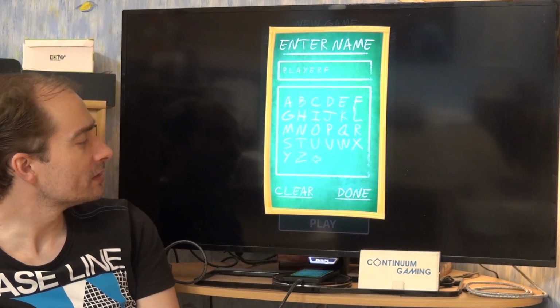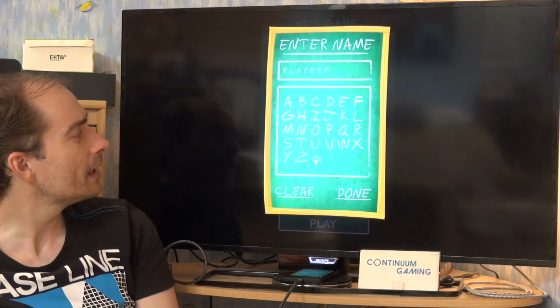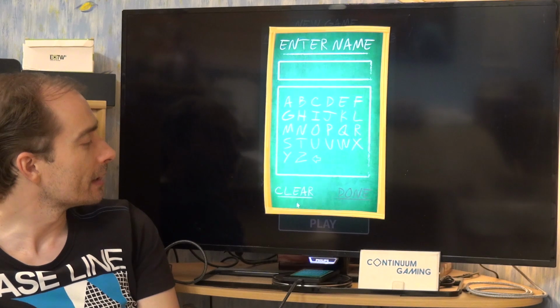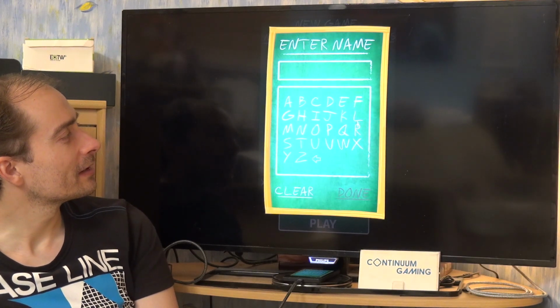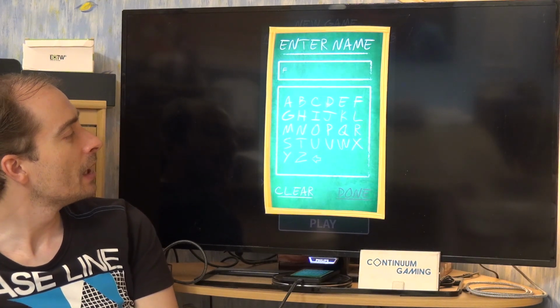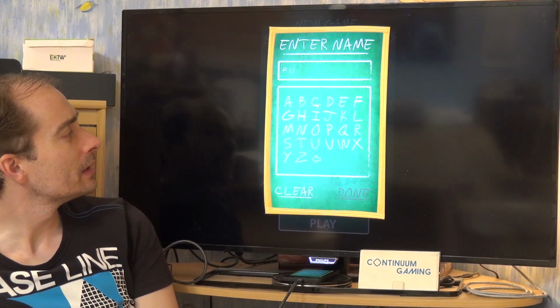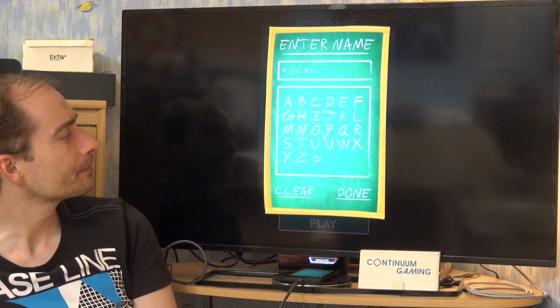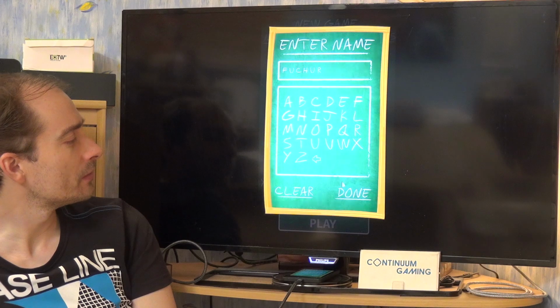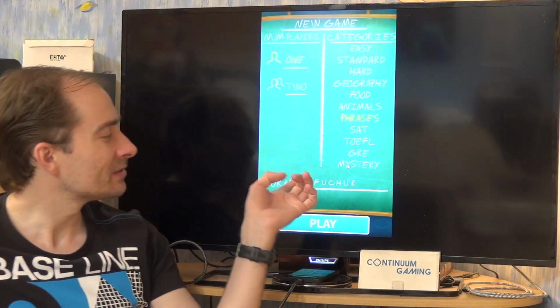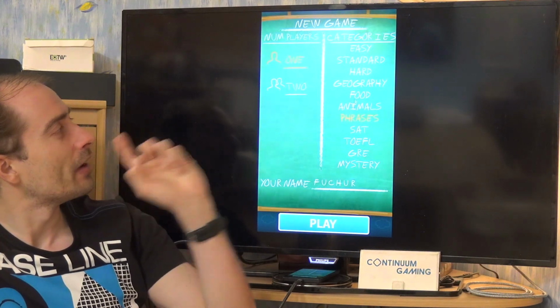And just click all the different names you want here, and of course if you want to clear it, you can click on that button or just use a backspace there. And now just put in whatever you want to. Of course, Furo, it's for me. And then, as you can see, it's your new name you are having there.